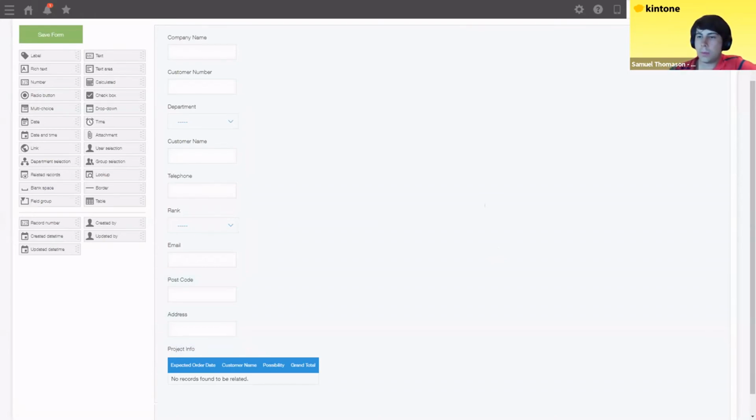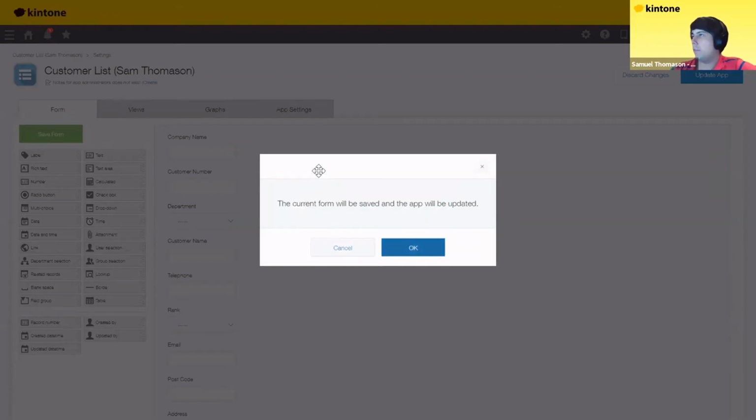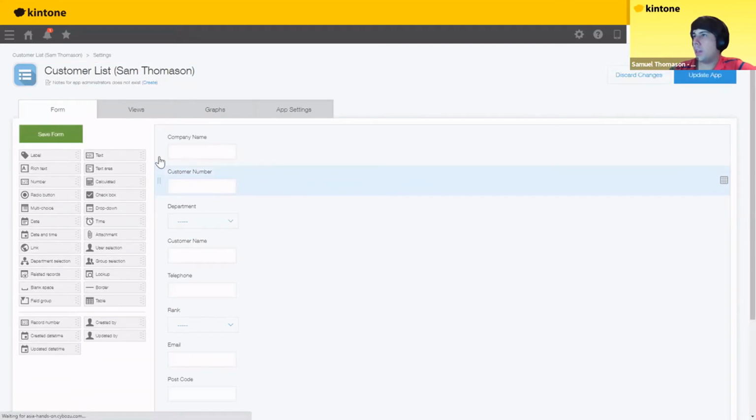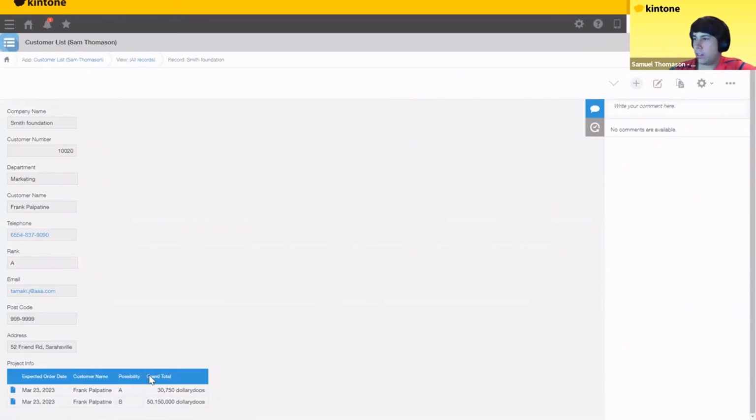And yeah, by the way, you could set this up to connect it to the customer feedback app in the same way as well. But yeah, we're running a little low on time and I'm a bit lazy. So let's just pretend we did and skip that part today. So let's test this out by having a look, by updating the app. And let's have a look at that customer that we made a log for earlier. So the Smith Foundation. We click on this record. Voila, there we have our listings here from our customer relationship management or customer management app.